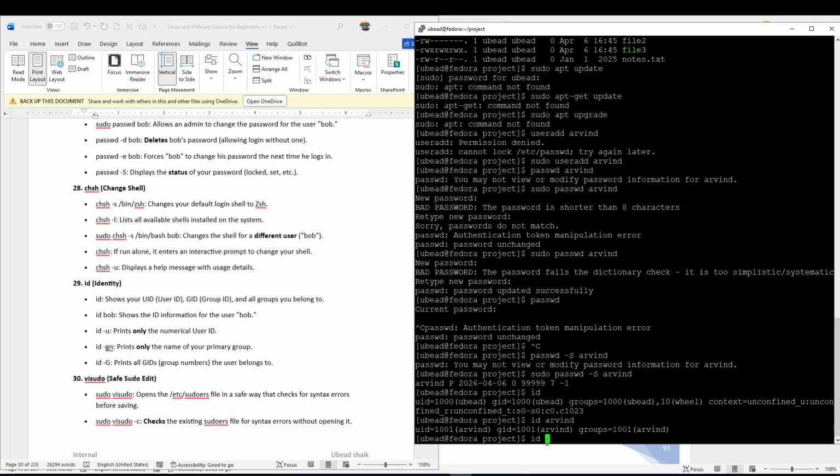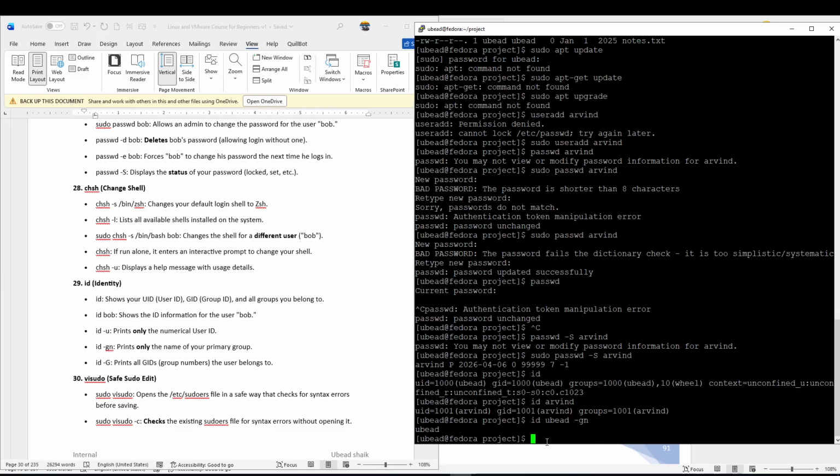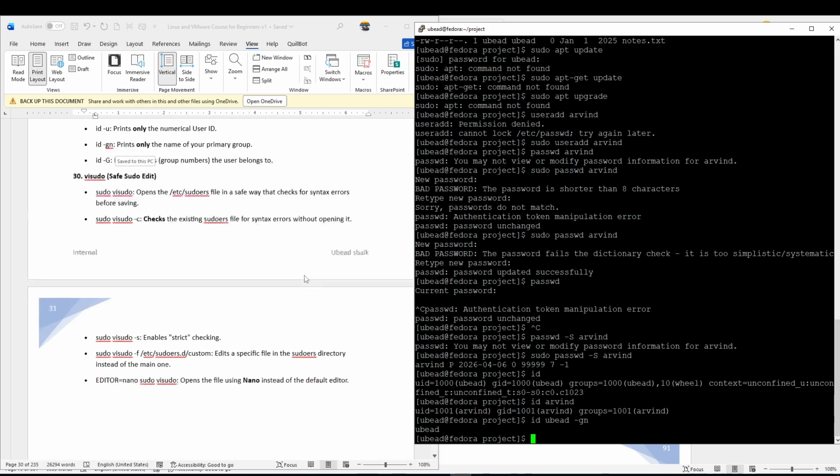ID Ubaid, group and name. So I have been added only to Ubaid group. Okay. By default it will create one more group. Okay. And it will create a group ID also. So you don't worry about all these user IDs and all. Okay. I will let you know in the class what is group IDs and all. Now you have, yeah, Pranav, you are following up the commands.